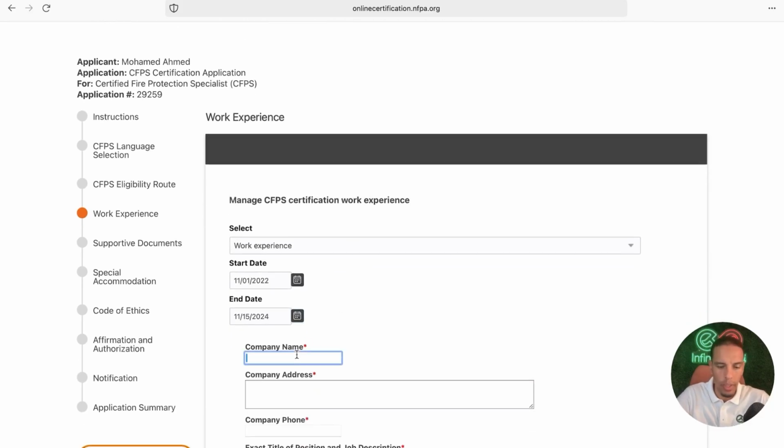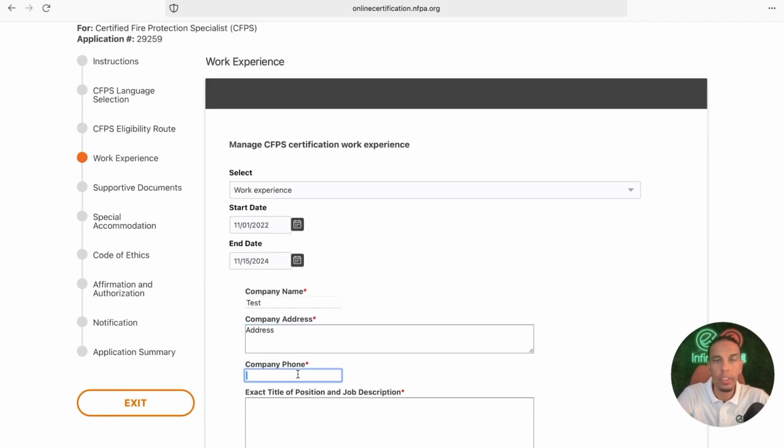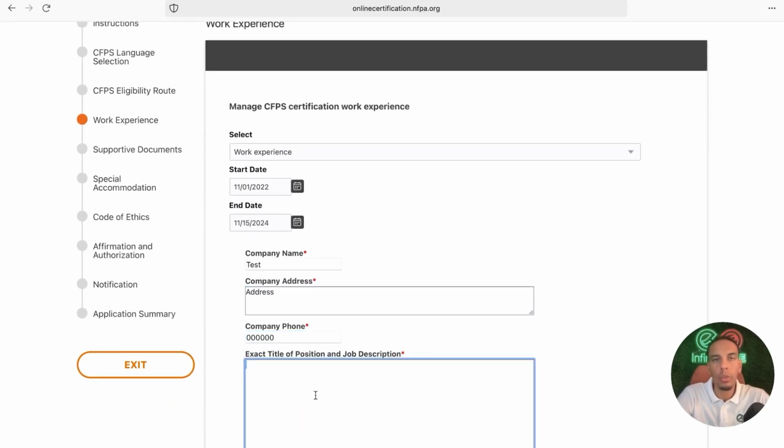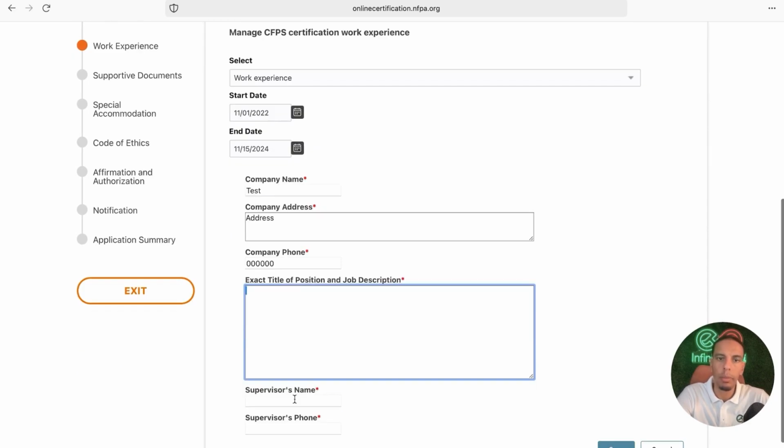For the company name, you can enter any company name. You'll also write the address of your company. Yes, it's important that you write these details in case they need to contact them. And you'll write your job title and the tasks you perform. It's preferable that you write things related to fire protection. Whatever your scope is, keep it focused on fire, the name of your manager and their contact information. So you fill in these details, and after you finish all of them, of course, because they have the red asterisk. So we'll just write anything to fill it out.